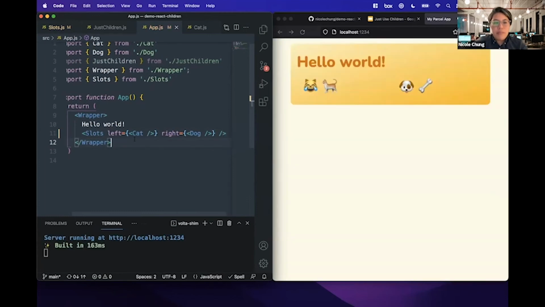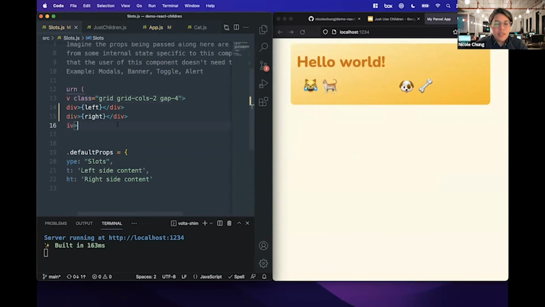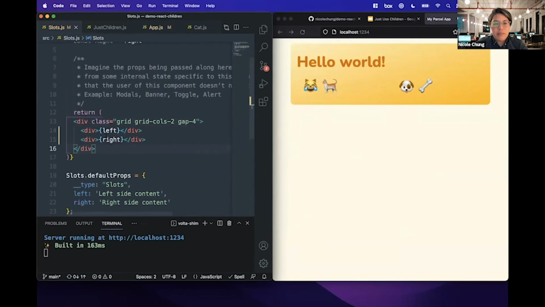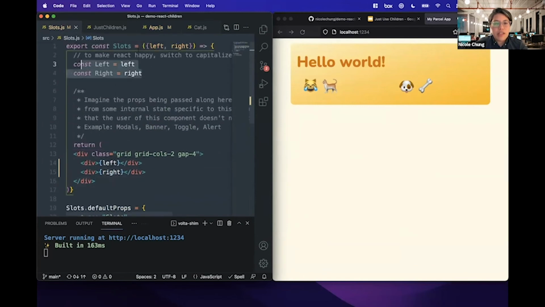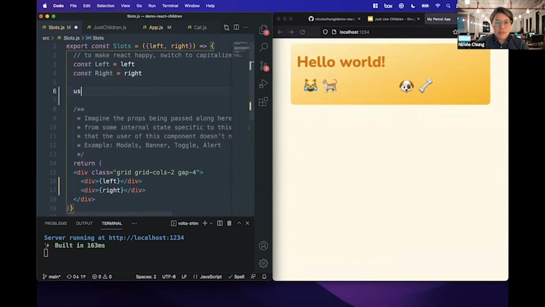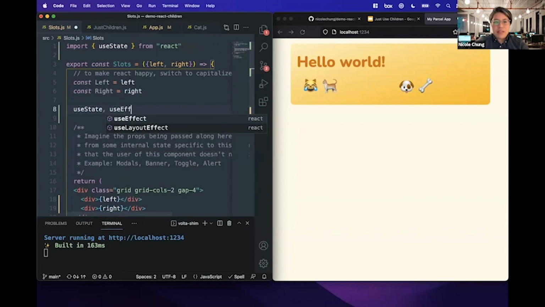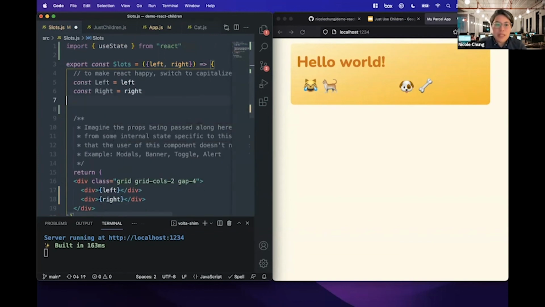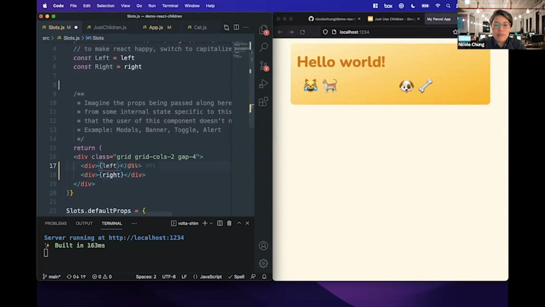So this is the slots pattern, and you really do it like this. Instead of me doing this left and right thing, I just take the left and right prop and drop it directly in. This might be more complicated if you're not super familiar with React, but we usually use stuff like useState or useEffect to make an API call or to have some local UI data that we pass to the left and right. It's just for the purposes of the demo, instead of making it the way I made it before, where you pass the props.